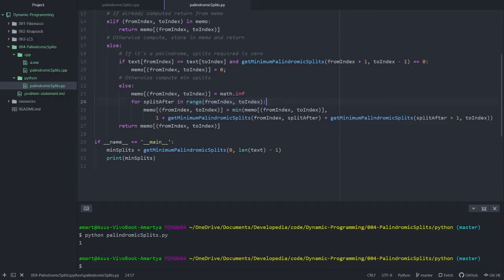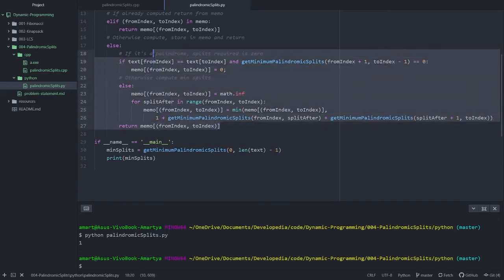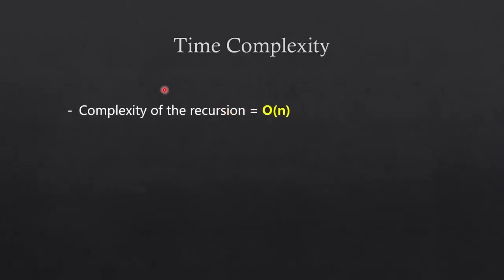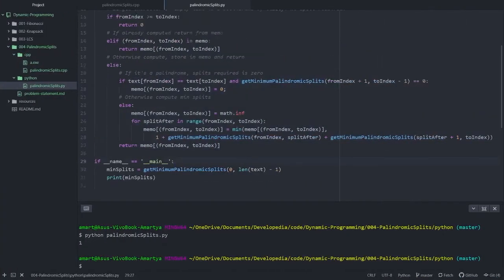This is n, because the minimum value the from index can take is 0, and the maximum value this to index can take is n minus 1, and n minus 1 is O of n. So therefore, the number of values this split after variable can take is basically O of n, and the complexity of this recursion is O of n.